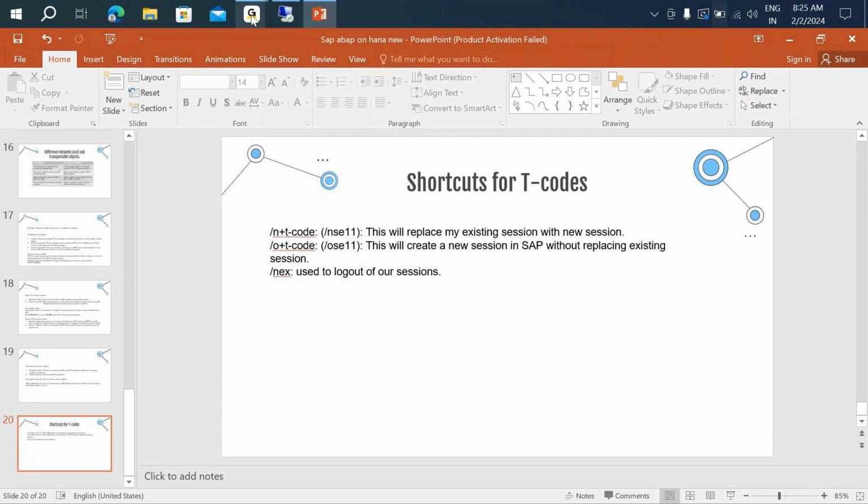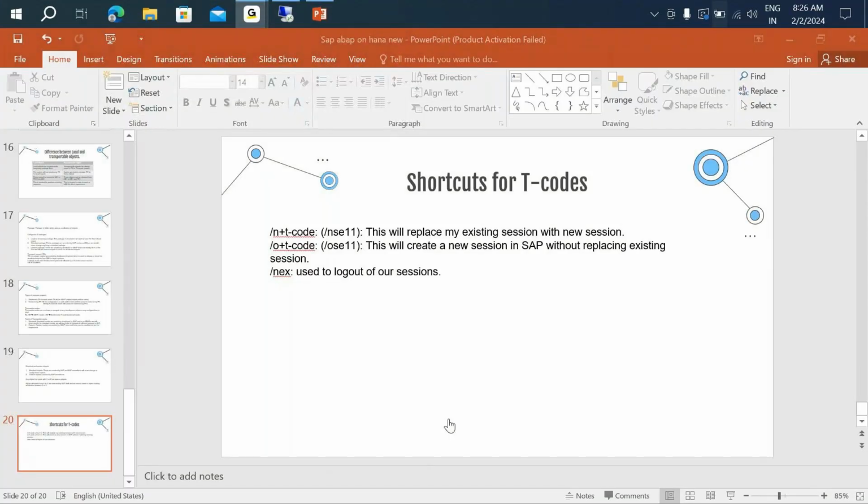Give me 1 minute. Let me just see if the server connection is established. Okay, I wanted to show the same thing in the system.